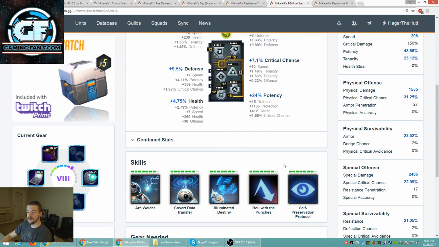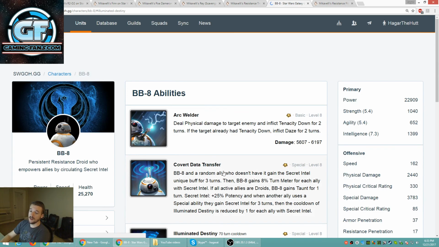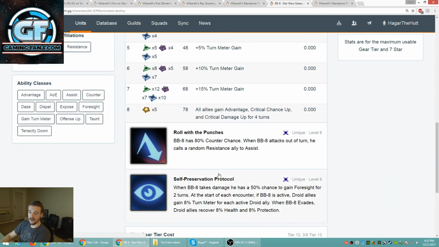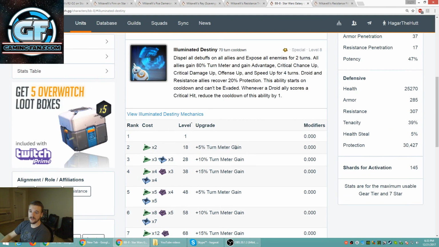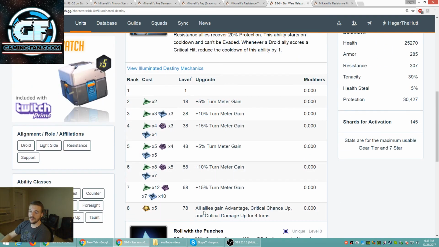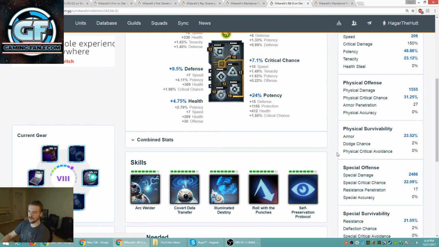Speaking of crit chance up, offense up, Illuminated Destiny. This is worth an Omega right here. This guy right here. The one that does the extra buffs. Yeah. Illuminated Destiny. Oh, that's good. Advantage. Crit chance up. Critical damage up. So powerful. So powerful. Totally worth the Omega.